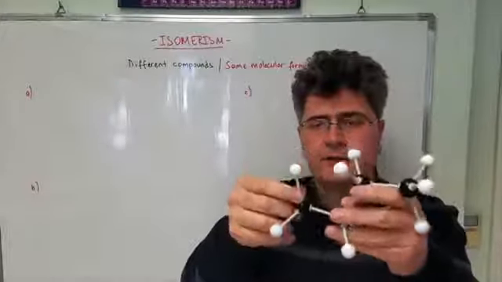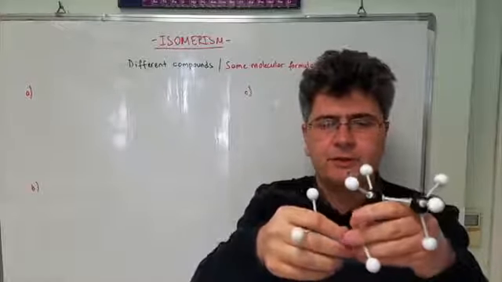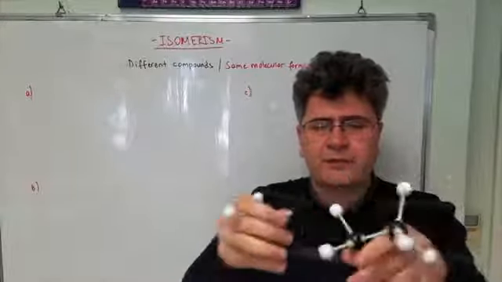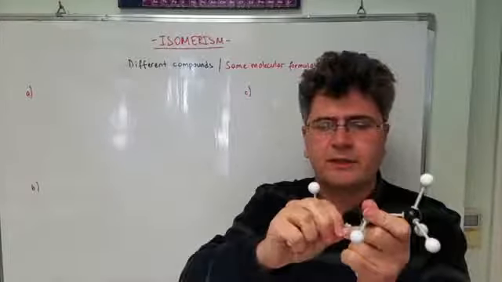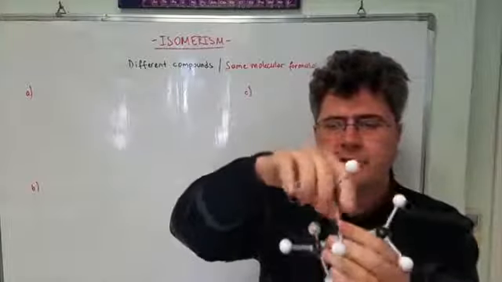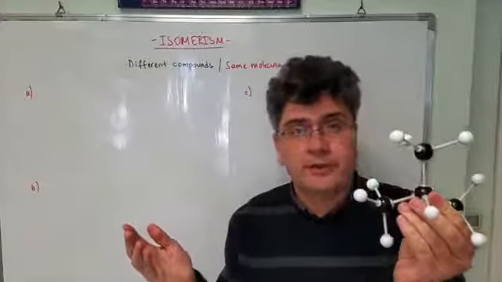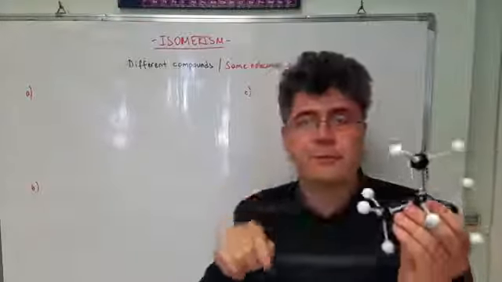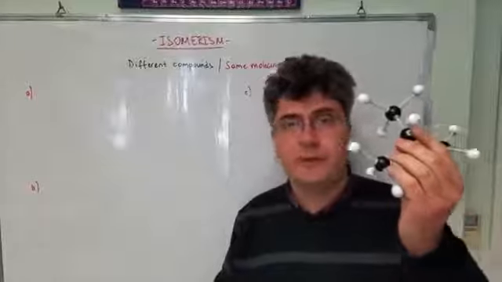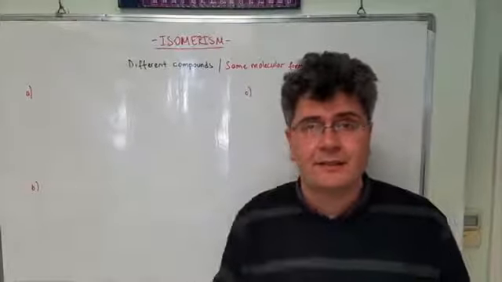With the same combination of atoms, it's also possible to have another structure. I can take this carbon atom from here and change its place with one of the hydrogens from the middle carbon. And I can do like this. Did I add any carbons? No. Or remove anything? No. So this compound and the previous compound contain the same number of carbons, same number of hydrogens. They both contain 4 carbons and 10 hydrogens.